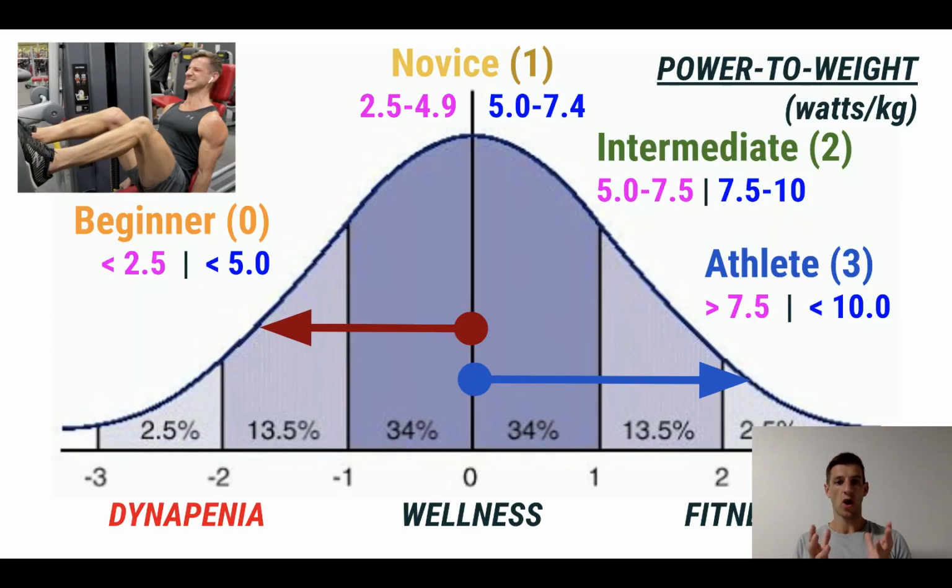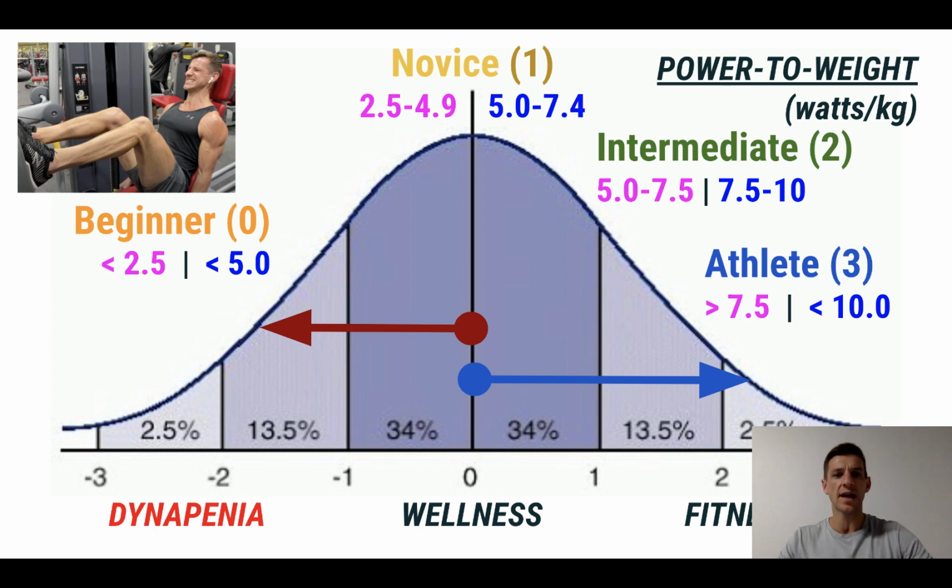Okay, so what are these levels? So to have a healthy level of power for a female, again, if you look at these numbers here, in pink, this represents female, in blue, this represents male. And so to have a healthy level of power is to have a score of 5 to 7.4 watts per kg. Now, this may not mean much to you, but if you did a 10X workout and we measured your power to weight ratio, you'd get a score and then you'd know what level you're at.